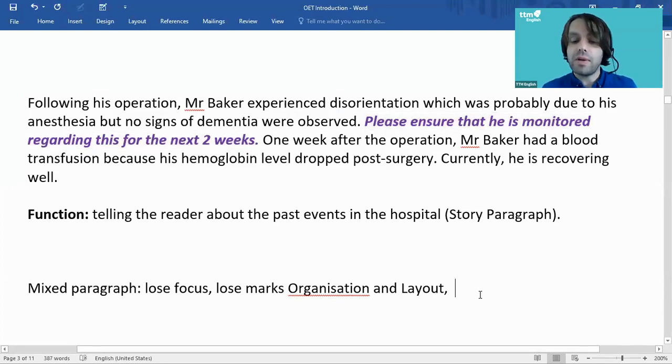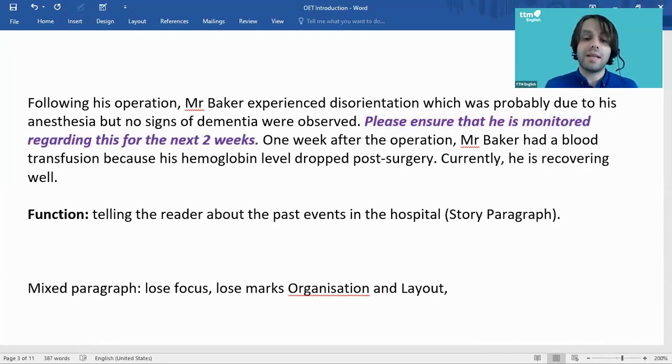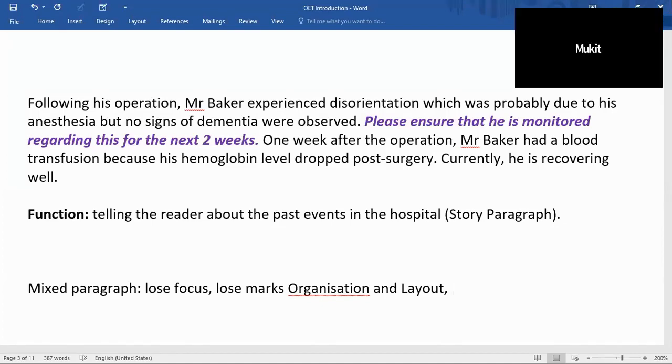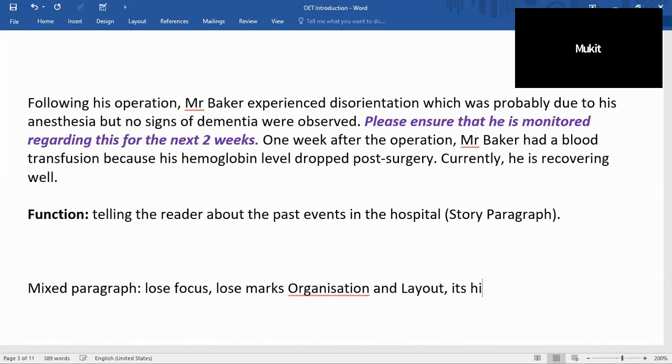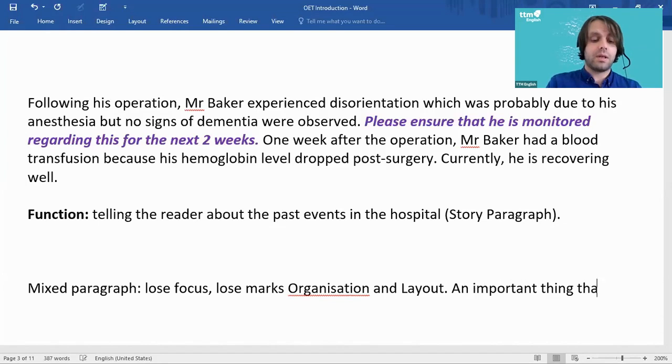But I think another key reason, it's not even really in the exam, is if you're reading, imagine you're reading a letter, okay? And you know that letter is asking you to do something. Where do you want all the things that you have to do? Do you want it at the beginning, middle, or end of the letter? At the end of the letter or paragraph. So here, it's almost hidden, right? An important thing that they must do is hidden in the middle of a story paragraph about past events.